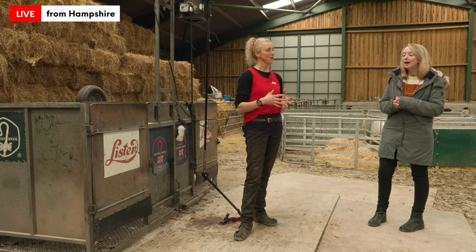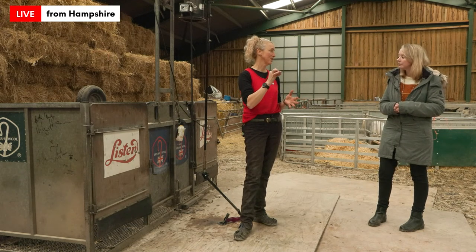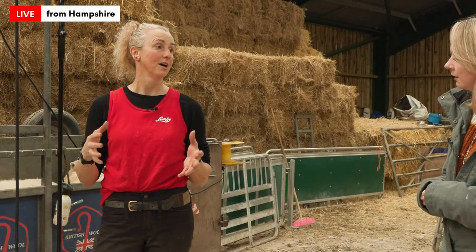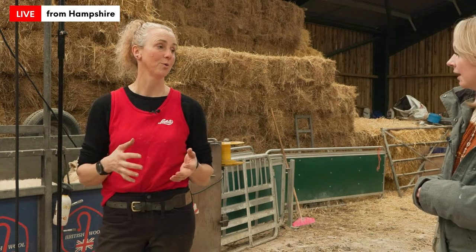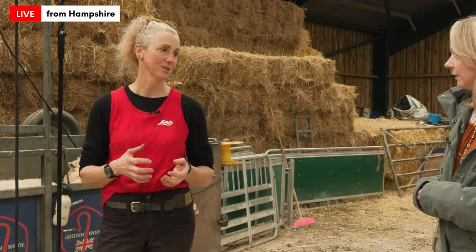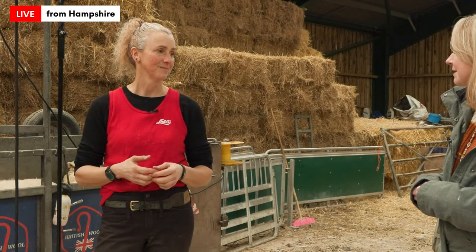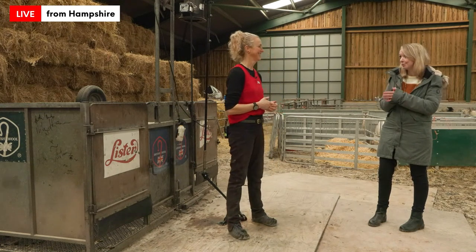If you had a really hot day and you had a freshly shorn sheep that had just a tiny amount of wool on its back compared to one that had a year's growth, the freshly shorn sheep would feel the heat a lot more than the one with wool, because it's got no protection there, and that's why wool is such a fantastic natural product. Oh, that's amazing. And we are going to come on to that later in the lesson. We're going to learn more about the insulation properties of wool.